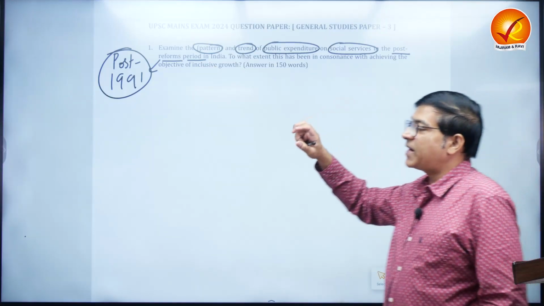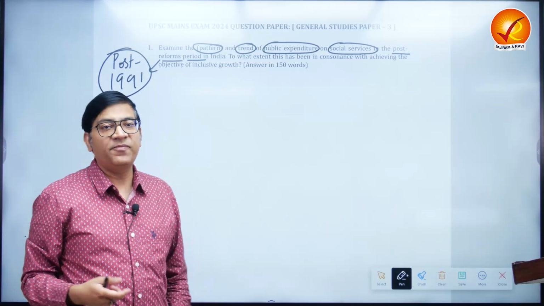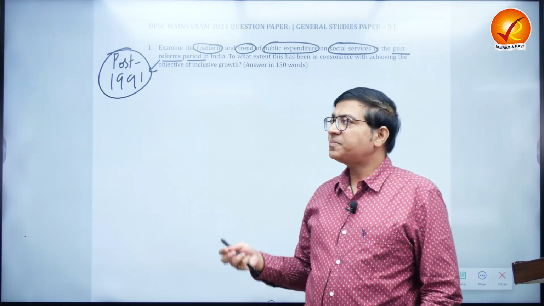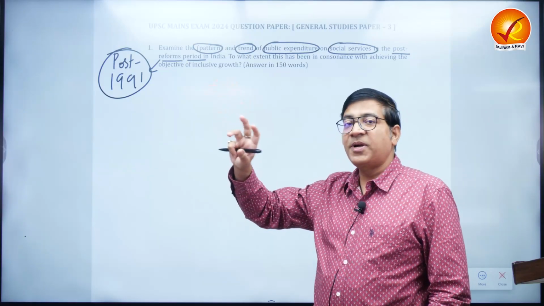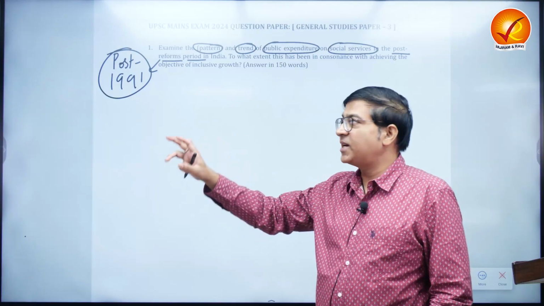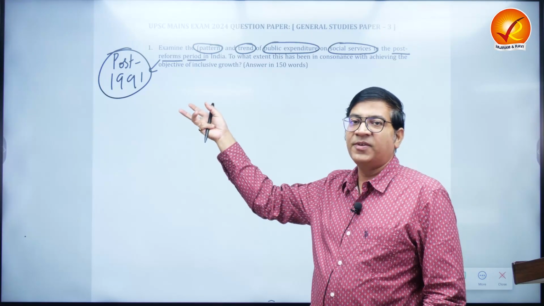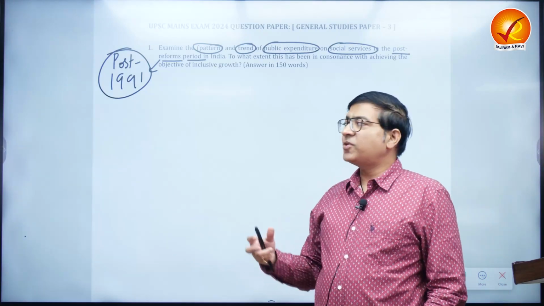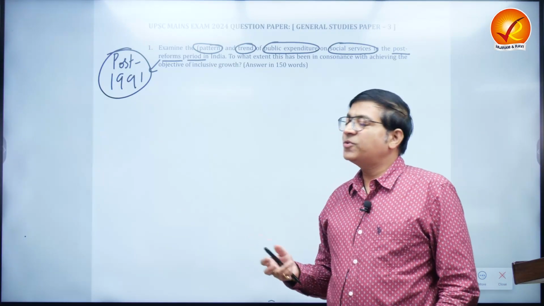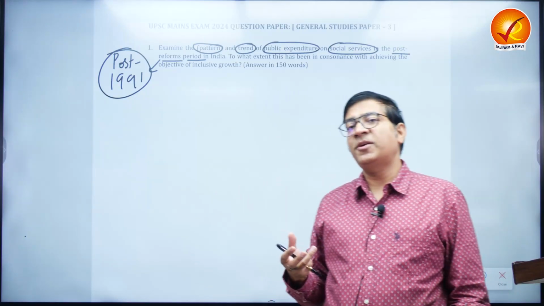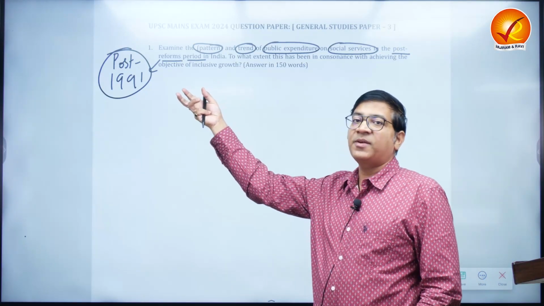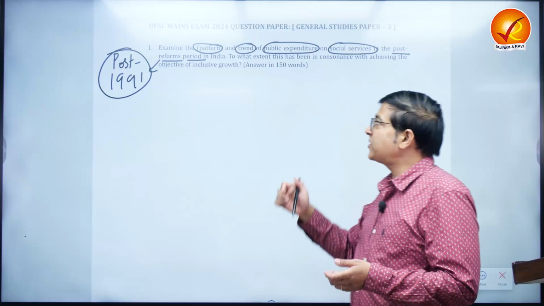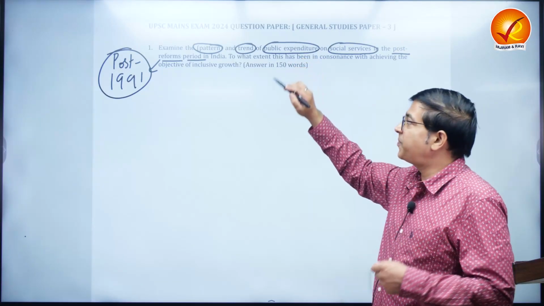When we are examining the pattern and trend, although they are not writing pre-reforms, that is the meaning. And given around 100 words to answer, even if you write down properly on the post-91 versus pre-91 decade, it will need a lot of work. So I will not advise you to go into very recent data here, although you have the freedom to do that. And for those who just do that, I'm sure it will not be a correct answer. You should be focusing more on that. Pattern means what? Pattern means what type of, first of all, public expenditure means government expenditure.